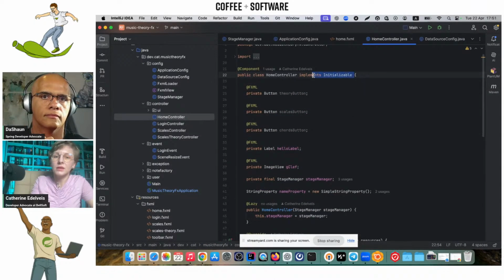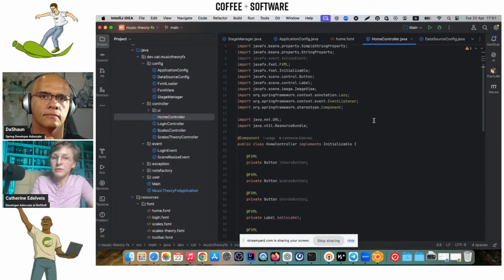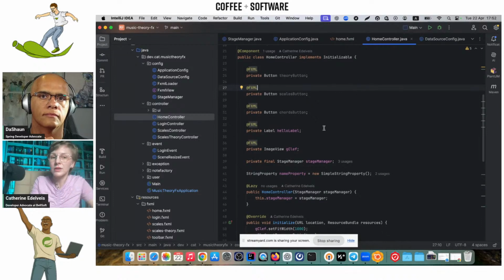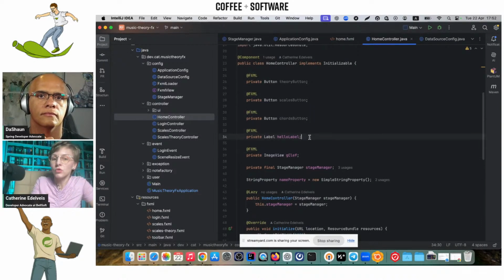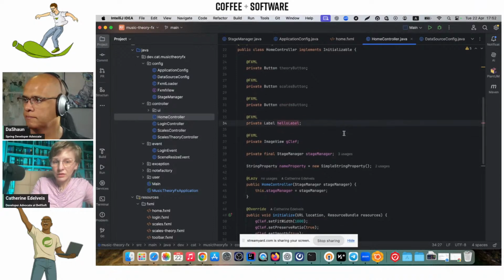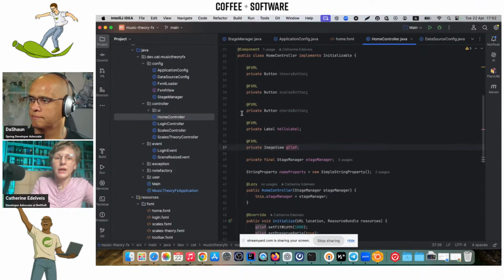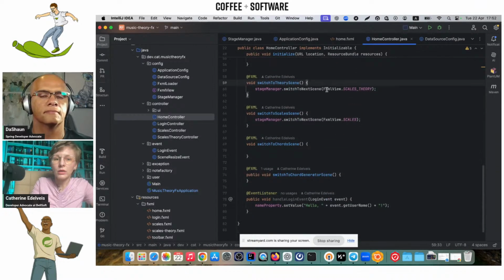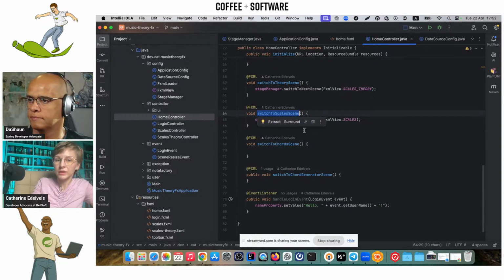It implements Initializable, so that's JavaFX stuff. As we remember, it's annotated with @Component because it's a Spring bean, not a controller. Then here we have a list of all the nodes in my scene: the theory button, scales button, chords button, the label, the picture, and they are all annotated with @FXML. And here is our method, also annotated with @FXML, switchToScalesScene.